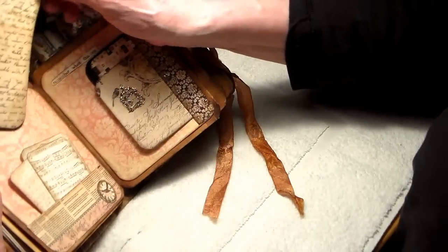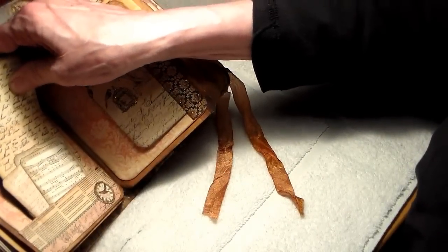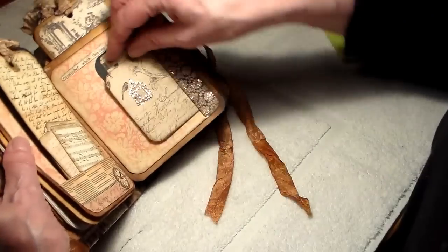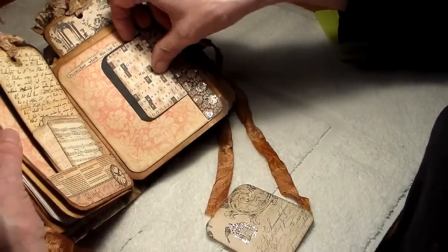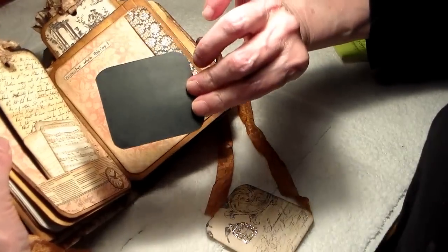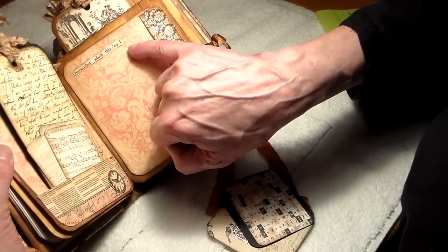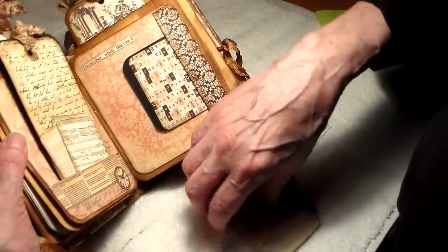Again, some photo mat — I love the pink part of this paper. Here's a clock that I cut out and stickled. Here's another birdcage, some journaling, some typography, and a photo mat. There are a number of sayings, and I just thought 'remember when, this day I...' which I think is a very good prompt for writing.